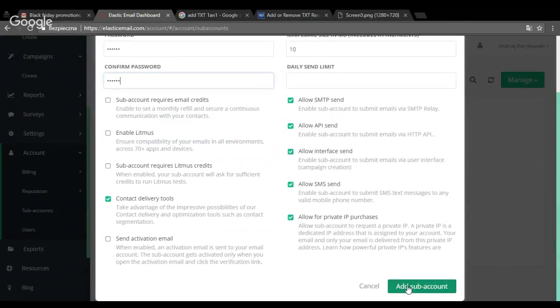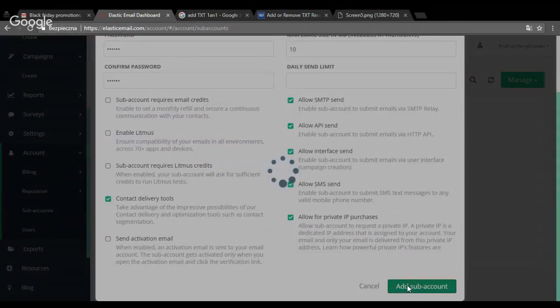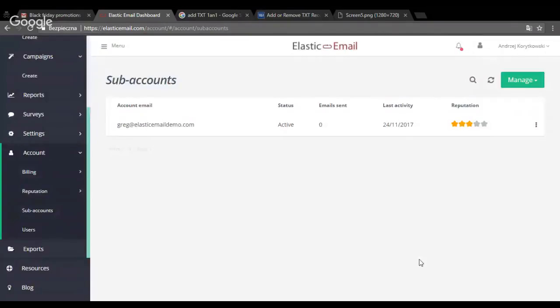We'll use the default settings by using add sub-account, and voila, your account has been created. Nice. One more thing: please do not create multiple main accounts. It's not allowed in our system. Instead, go to the sub-account section and do that.